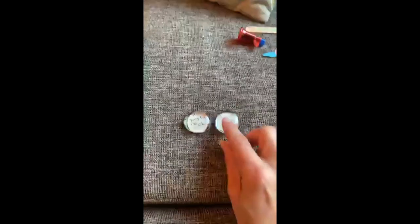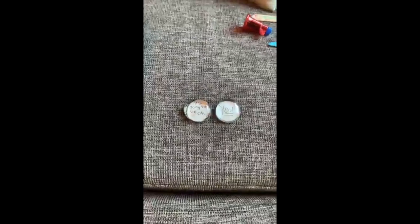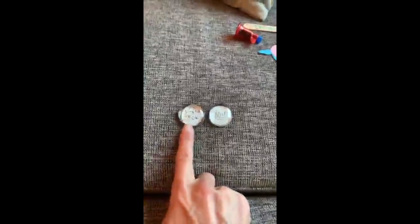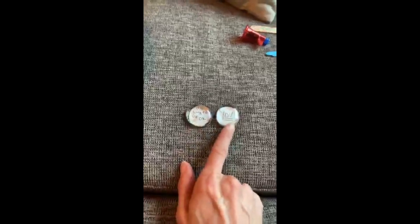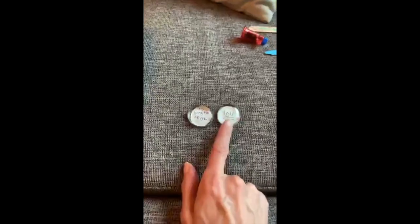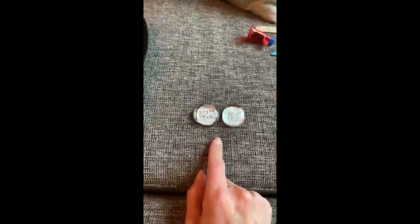So that's that. Let's see what else. Oh, and these are really cute. They can be like an art project. These are just clear. They are glass. So you can probably find these on Amazon or something like that. It's a fun little craft project to write a positive statement there. Like this one says, it's going to be okay. This one just says, hey, you there, you are important. And kids can make several of them with different kinds of messages.